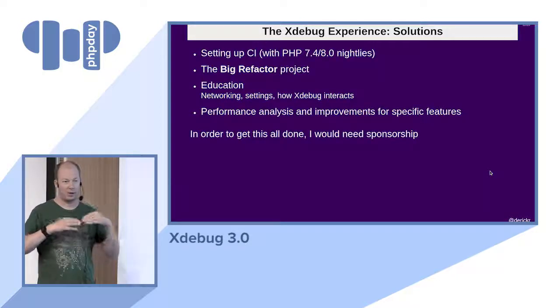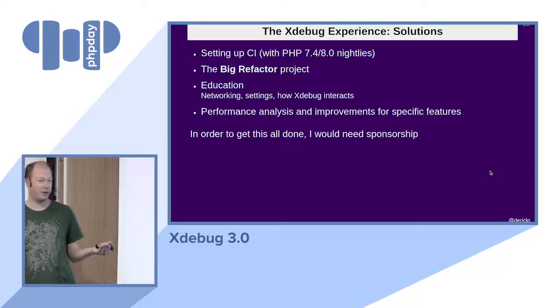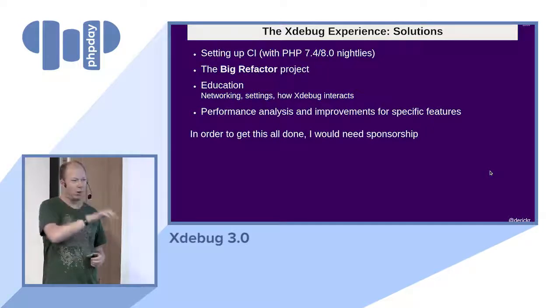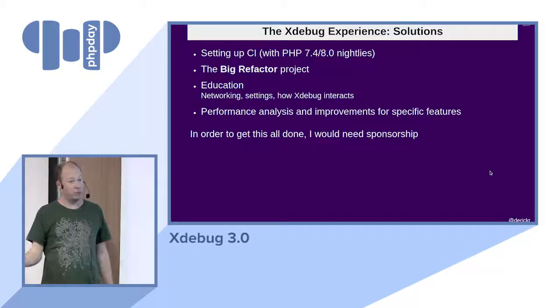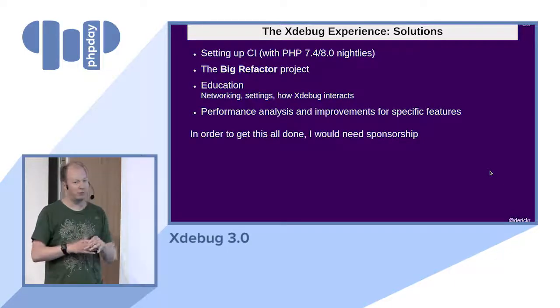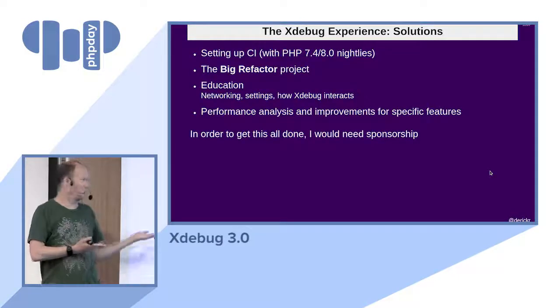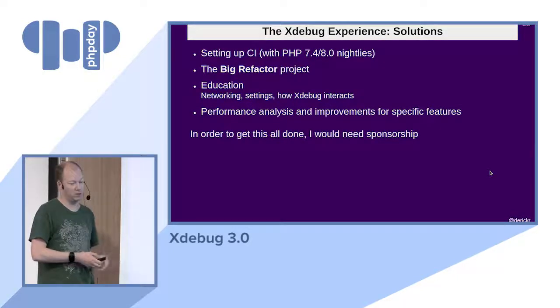PHP 7.4 and 8 are currently under development, and the internals change compared to PHP 7.3. And what I want to make sure is that Xdebug can still work with newer versions even while they're being developed, so that whenever PHP 7.4 comes out, Xdebug is also ready to come out. I want to have that happen at the same time, or maybe prefer even Xdebug to come out a little bit early so people can both beta test Xdebug for me, but also move on to a new version of PHP when it comes out and still have all the debugging tools there.